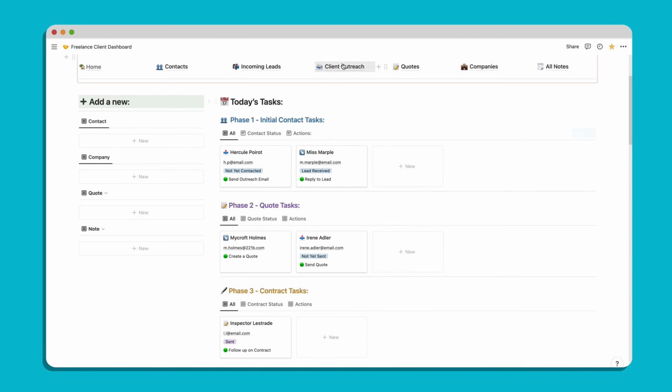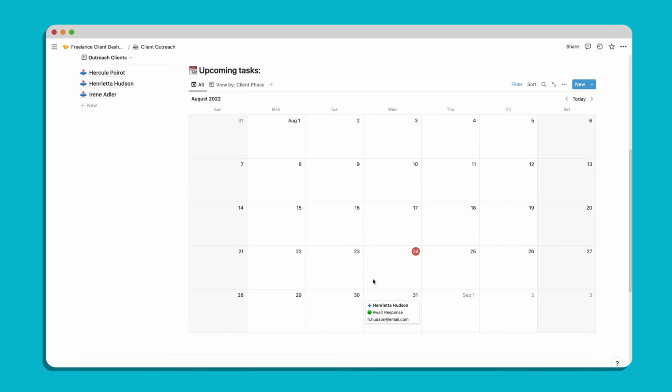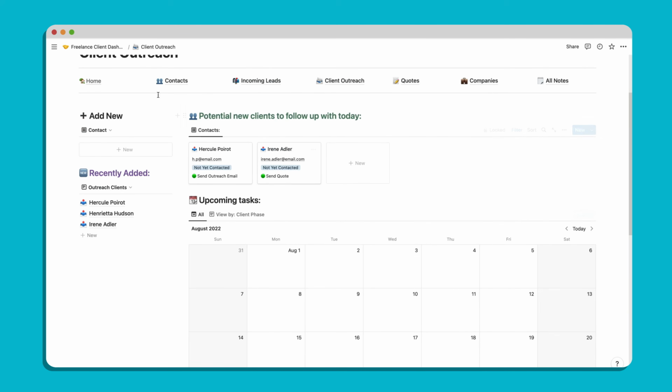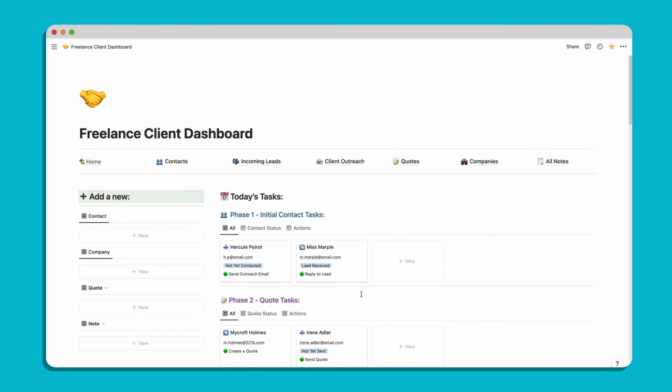If I head into the client outreach page and head down to the upcoming task section, you can now see that the task has been set to a week from now. In a week's time, you don't have to do anything, it will just appear back in the today's task section automatically. So that's the today's task section.